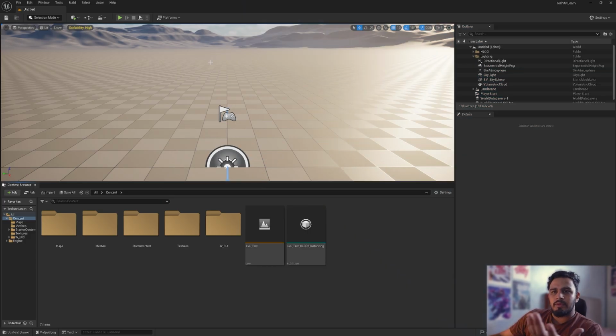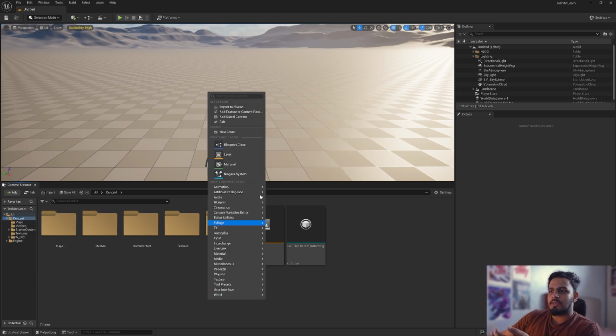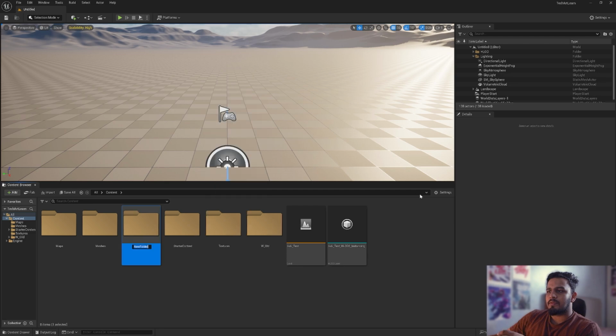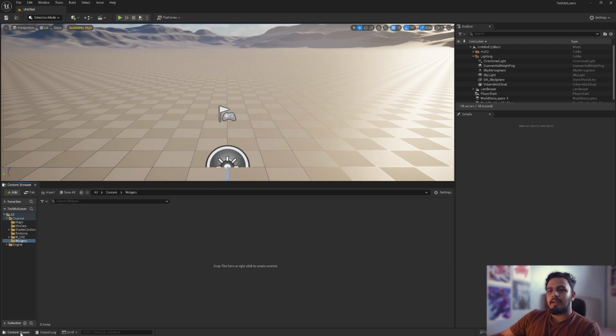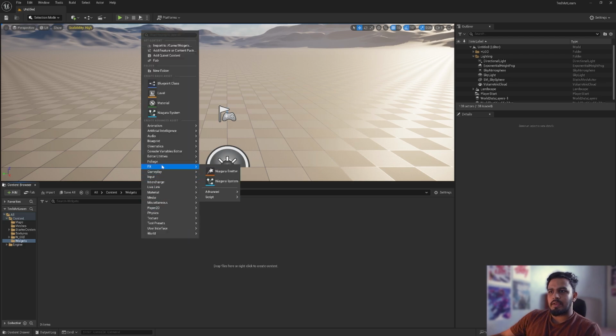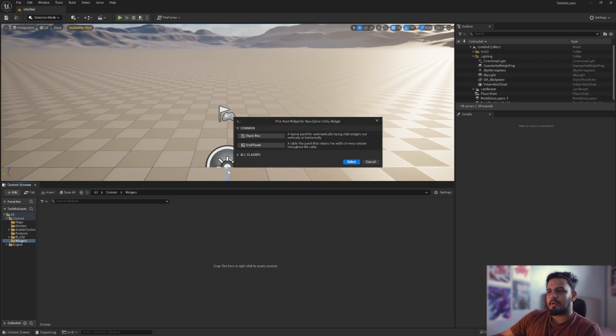By default, your stuff will be empty, right? So I'm just going to, in the content, create a folder which will be widgets. And inside widgets, I'm going to right click Editor Utilities and Editor Utility Widget, right?